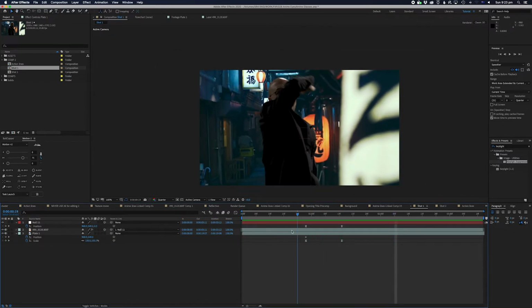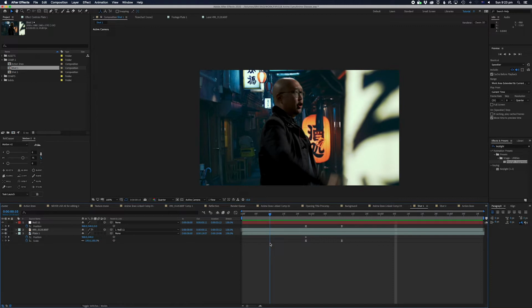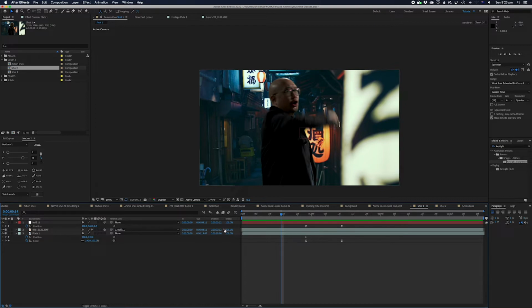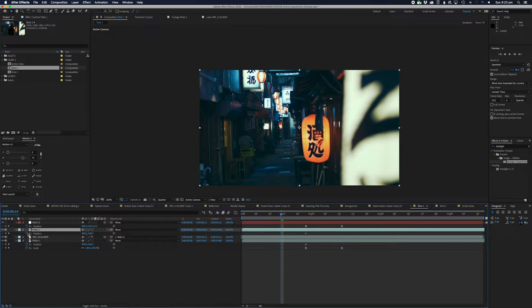Now, next, what we're going to do is a quick mask here, because you can see that my hand just comes across. We don't have to mask the whole thing, we just have to mask let's see, 1, 2, 3, 4, 5. So we have to keyframe at least 5 sections of it. So what we're going to do is duplicate this by pressing Command or Control D. We're going to lift it up above the plate here, and we're just going to take the positioning, all the keyframes off this one, on the position and on the scale, and we're going to parent this to the plate 1. Alright, so we're just going to find out where we need to actually make the mask points.